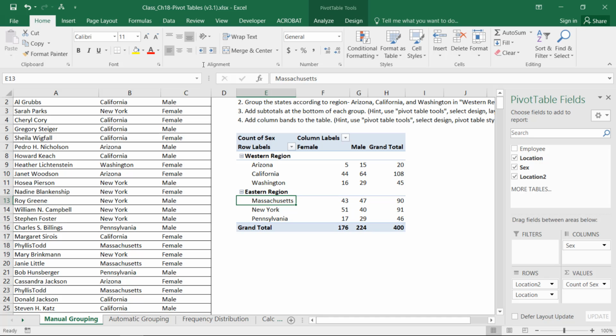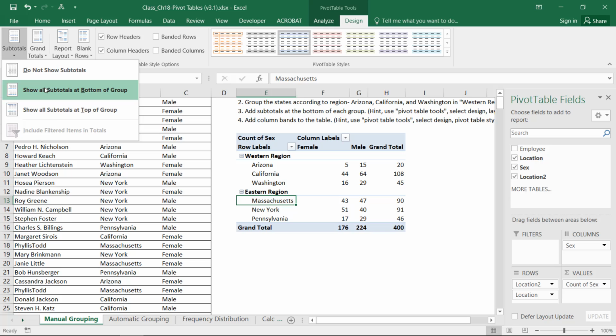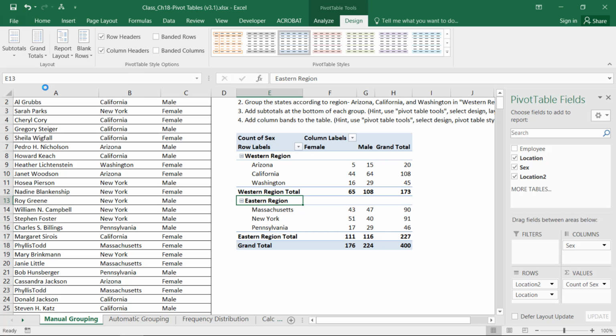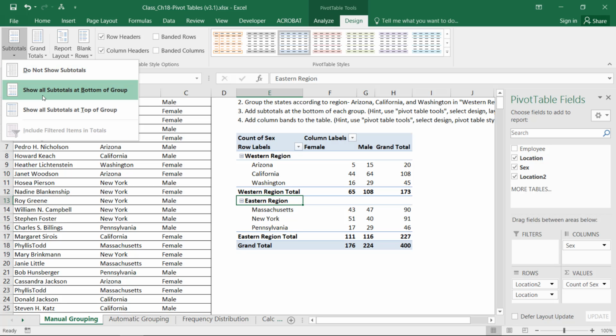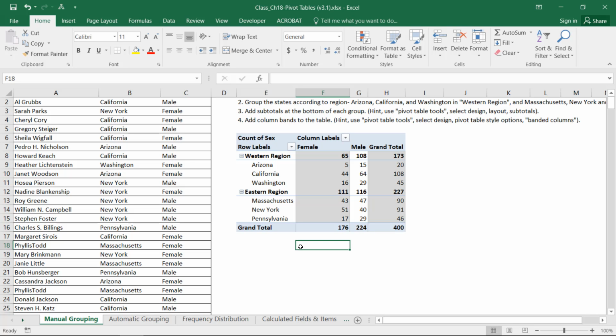Next, we want to add subtotals for each of the regions. So I'll click on PivotTable, Design, Subtotals, and we'll put them at the bottom first of all. It's added a row for each region containing their totals. Maybe we'd prefer that it didn't take up as much room, so let's put it at the top instead. And here we have then the subtotals. We can also add column bands if we want, and make it just that much more interesting or different. Let's move on to the next tab.